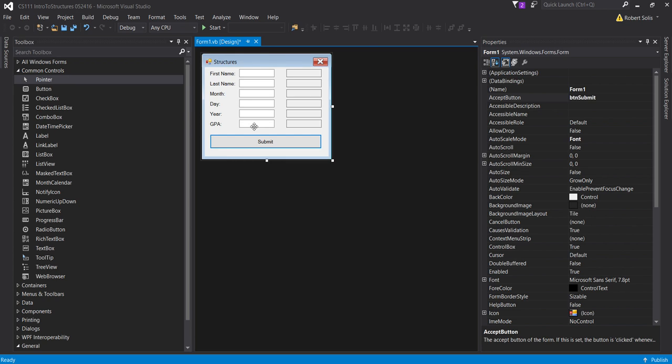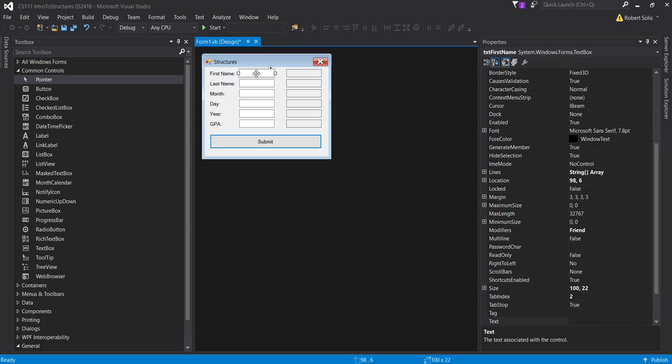That's different than an array, which can contain as much data as you want, I suppose, depending on how big the array is, but of only one data type. So you can have an array of integers, you can have an array of doubles, you can have an array of strings, but you can't have a mix and match. A structure allows you to do that, to mix and match different data types into one item. So that's what we're going to talk about.